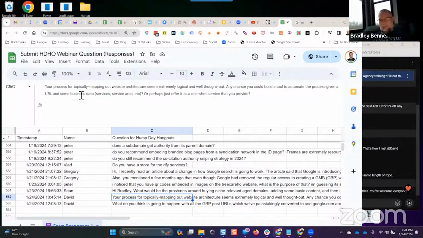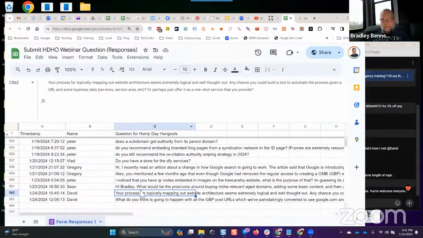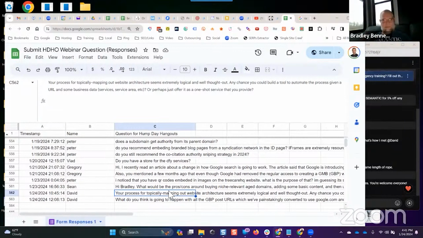So literally, I have to do it manually, and I do not have the bandwidth to do that for a bunch of people. But that's the point of the audits: I teach people how to do it because I show them, and I'm very, very detailed. Anybody that's ever purchased an audit from me knows that, right? I go to great lengths to make sure that I'm not just telling you do this and you'll get better results. I tell you why, because I want you to learn it so that you don't have to rely on me or wait for some tool to come out to do it. You can do it yourself.